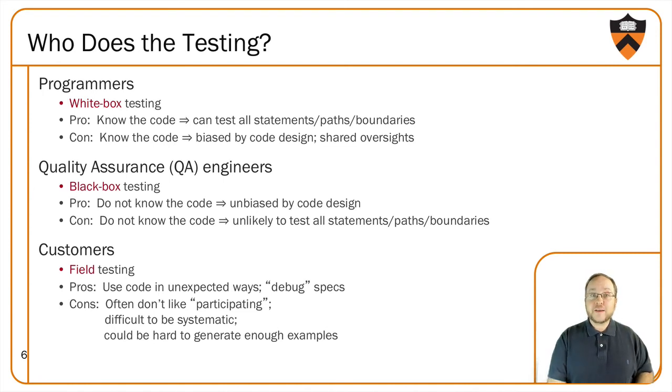QAs, on the other hand, get a fresh look at the implementation, so they're unbiased as to the assumptions that went into developing it. They aren't biased by implementation preferences, either what was easiest to implement or some personal preference, but correspondingly they also don't have a full sense of the code. Also, because developers and QAs tend to work in the same team, the same organization, they also tend to be beholden to the same specification for any of its flaws.